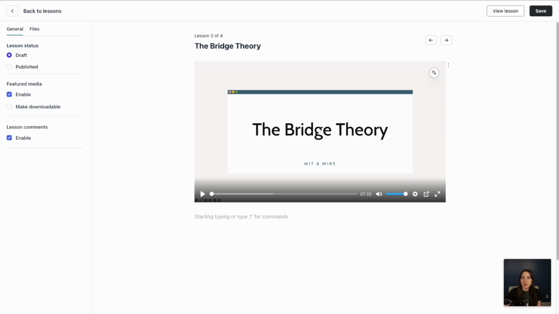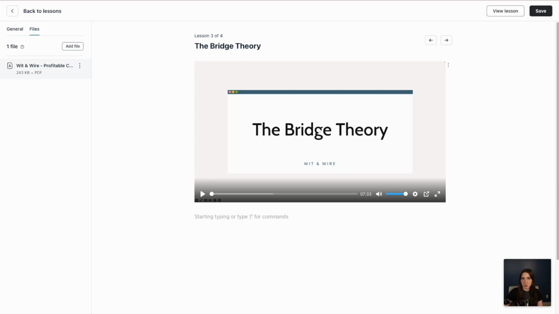So on the left, there is a side menu called Files, and you could add a file here. This isn't my preference though. Circle rolled out a newer feature, so I'm going to do both, and then you can choose your preference. So up first, I'm going to click Add File, and I'm going to add a PDF to this lesson. You can see the file uploaded on the left.